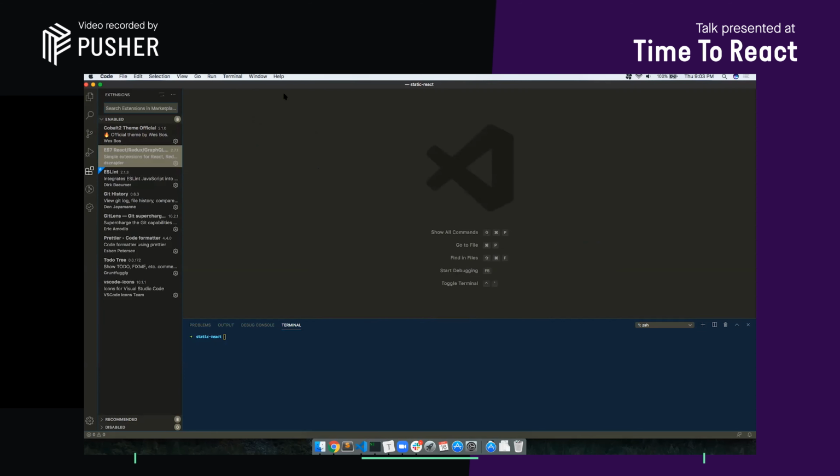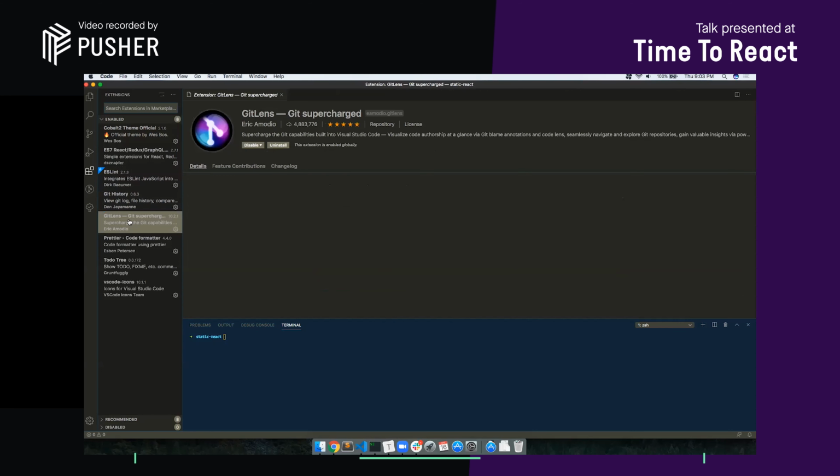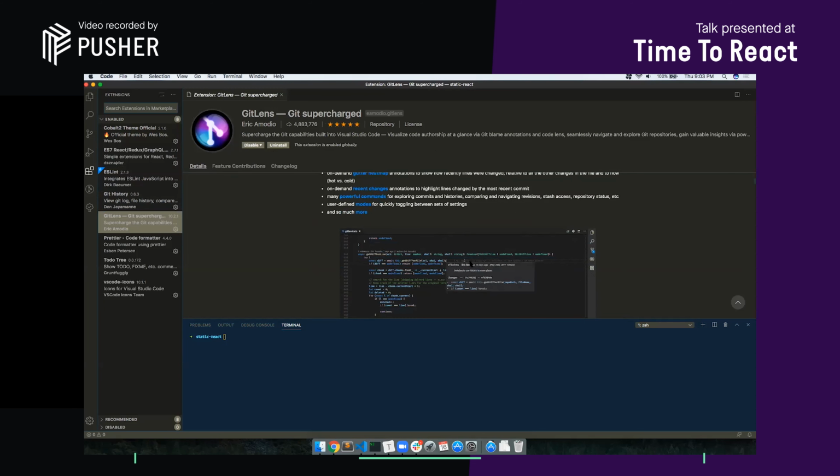faster development. Then I've got ESLint, which is going to help me with checking the JavaScript code for all the correctness. This is also making sure all the JavaScript that I have written is on standards. Then I've got Git history and Git lens. I don't think Git history makes any sense right now, but Git lens very much. If I'm using Git lens on any file, it can clearly show me who has been changing the file in the recent past. Also, it gives a kind of file history of what all has been done.